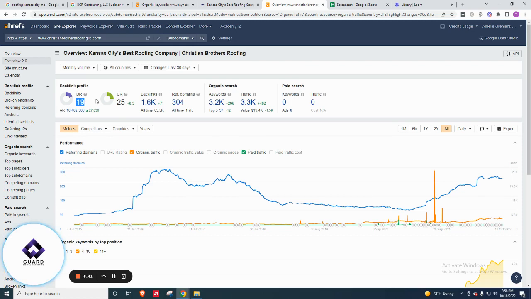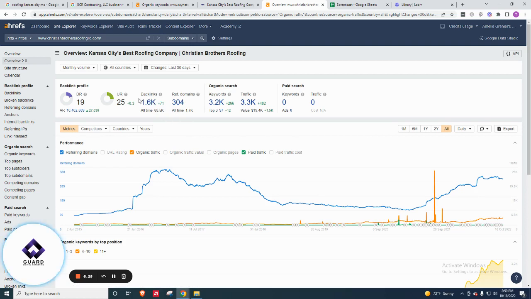The DR rating is for the entire domain, or their whole website, every page within it, so an overall rating. And then UR is going to be, in this instance, a rating for their home page. These ratings are how much power and trust you have within Google, and you build that trust and power from backlinks within referring domains. A super simple way to explain this is, let's say Christian Brothers, or you guys, BCR Contracting, have a Facebook page. Within that Facebook page, you're going to have some type of link to your website. That link to your website within Facebook would be a backlink, and Facebook would be the referring domain for that backlink.